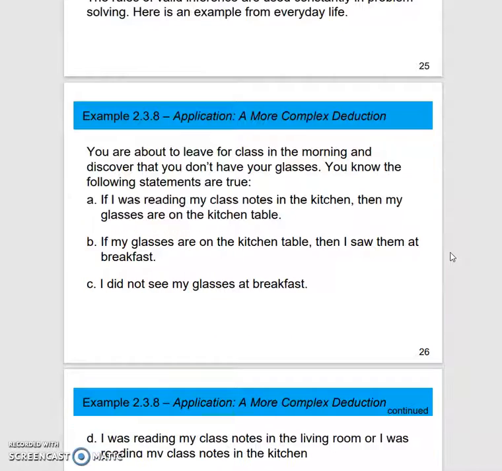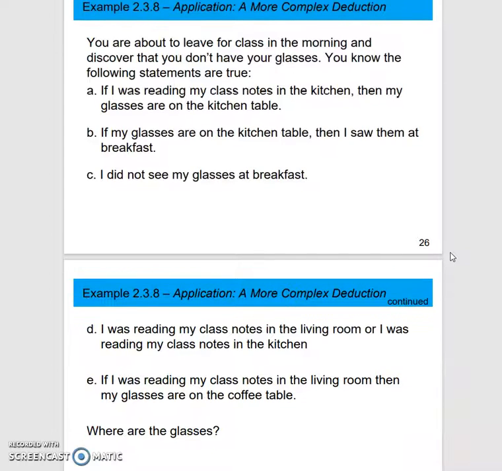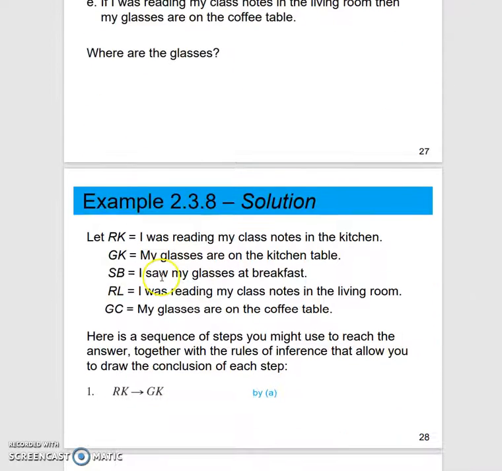Here's a slightly more complex one. Here, there's a lot of things going on. So if you can follow all of those if-thens, and then you'll notice we've got a couple where we're telling it's not the case. You'll notice we've also got an or in here. So again, this one is a little bit more complicated. But if you read through all of that, here's logically then how I would represent that.